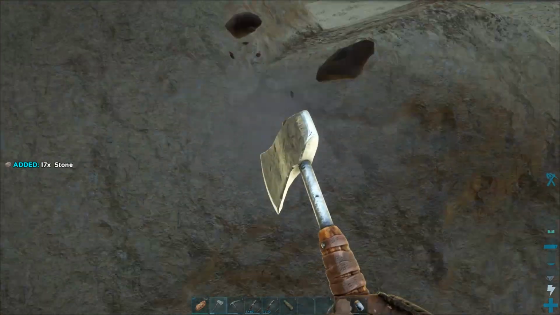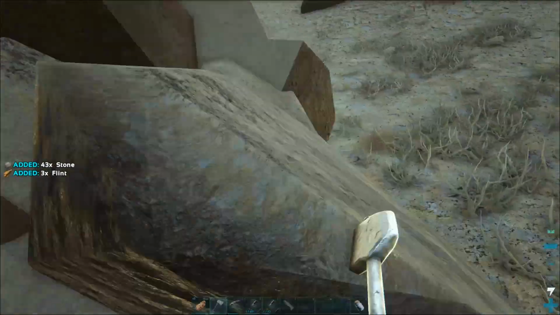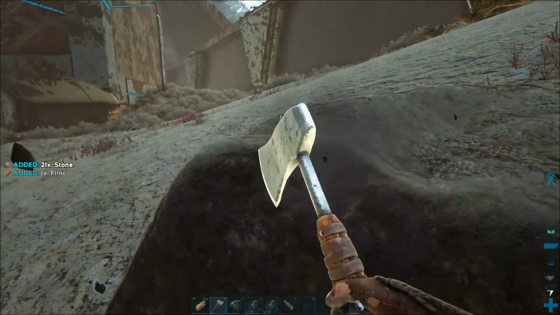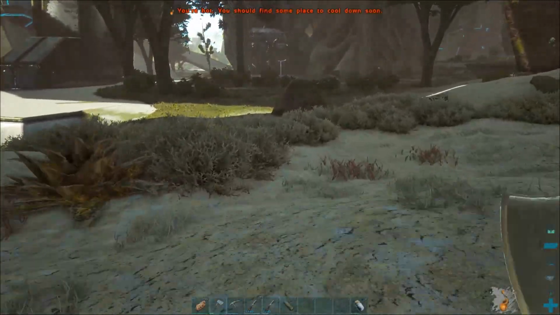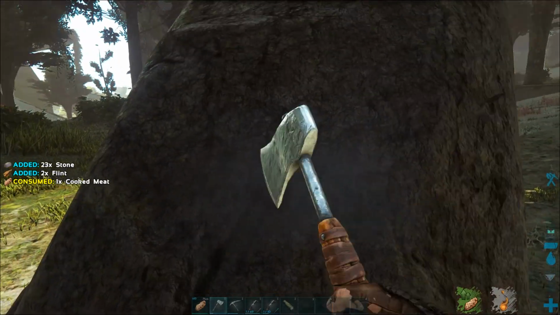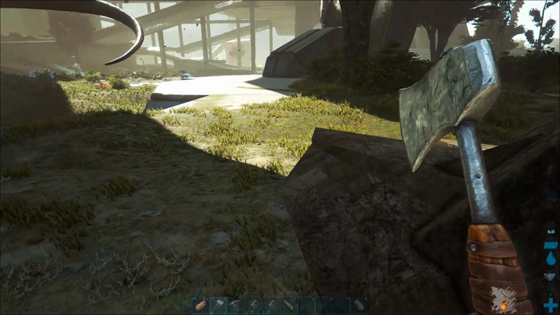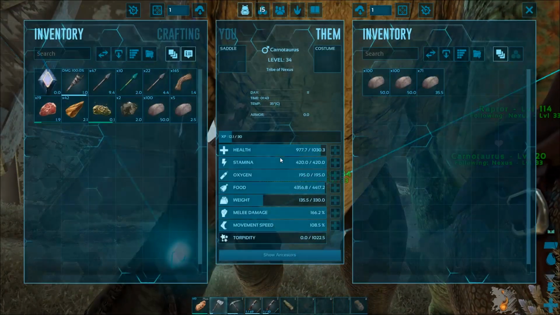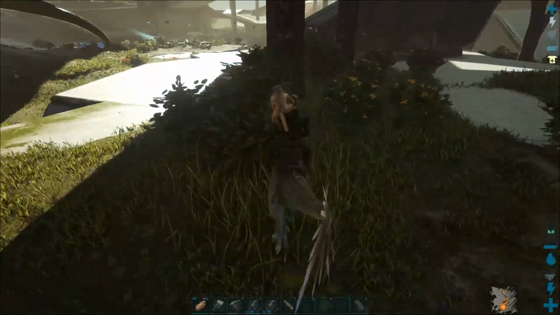So if I remember correctly, it was about 400 stone for one gate. Since I need 4 gates, that's about 1600 stone. That's quite a lot, and my hatchet is going to break soon. So this run is not going to be so long. Instead, I could probably go and tame something else.